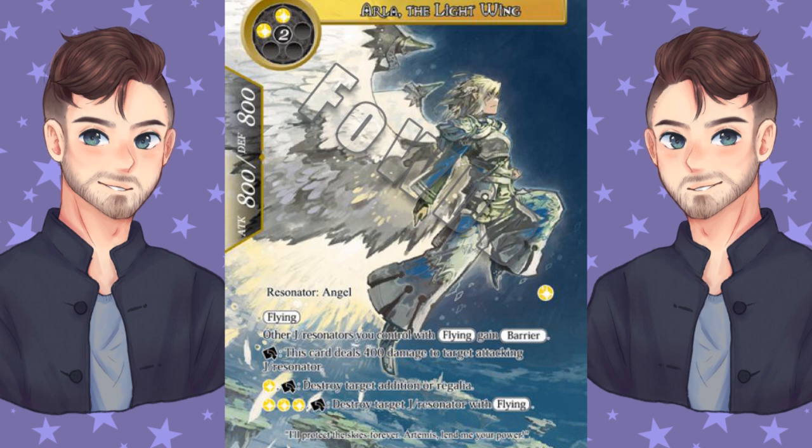A single copy of Arla the Light Wing. It's an 800/800 flying. Other G Resonators you control with flying gain barrier. You tap. This card deals 400 damage to target attacking G Resonator. You pay 1 and tap. Destroy target addition or regalia. I say tap, but it's rest. 3 light stone and rest. Destroy target G Resonator with flying.